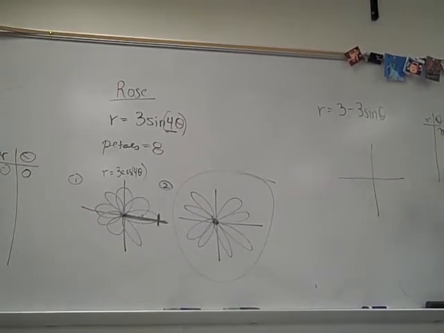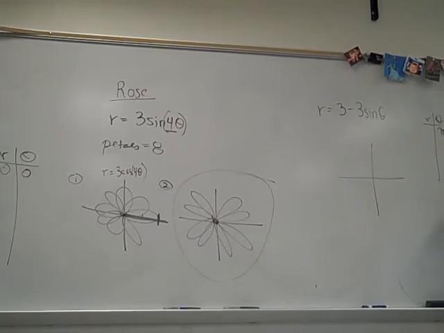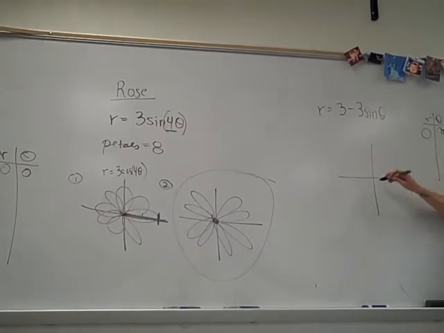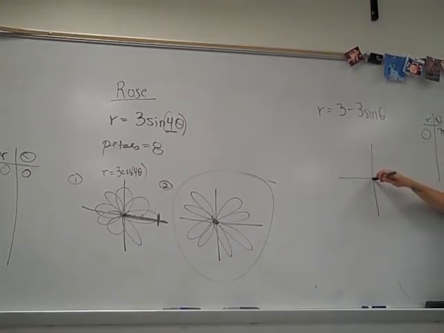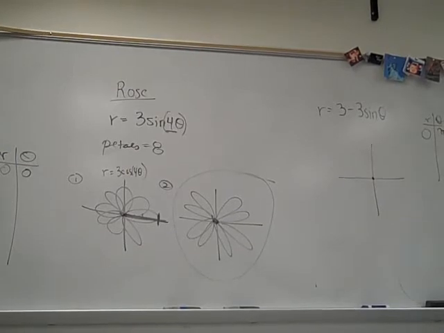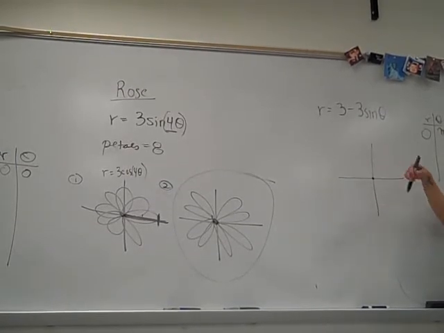If I pick a couple of points, I don't really need to pick theta. Let's pick pi over 2, because we're pretty sure it's oblong, that it's vertical, so let's just check. What's the sine of pi over 2? 1, right? 1 times negative 3 is negative 3, plus 3 is 0. Alright, pi over 2 gives 0, that doesn't help me a whole lot. That could be the butt. It doesn't help me with the orientation of it.